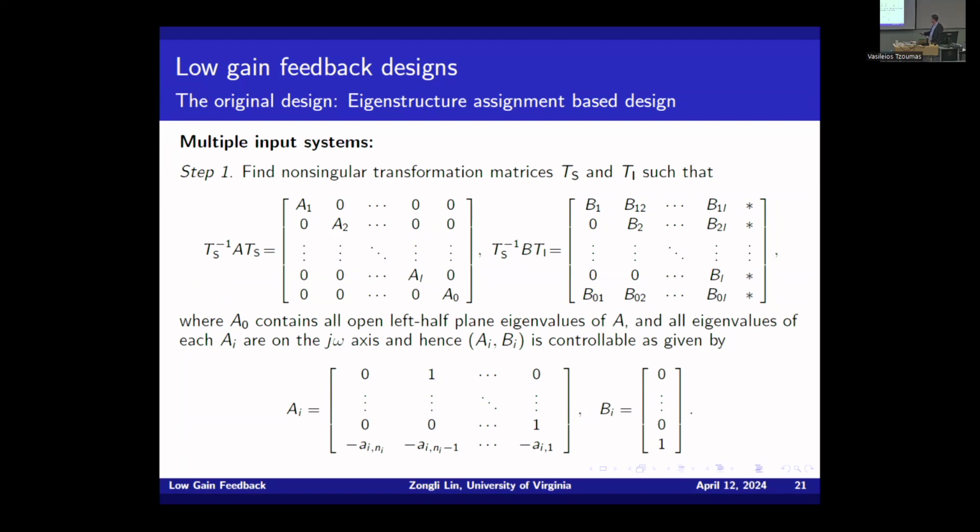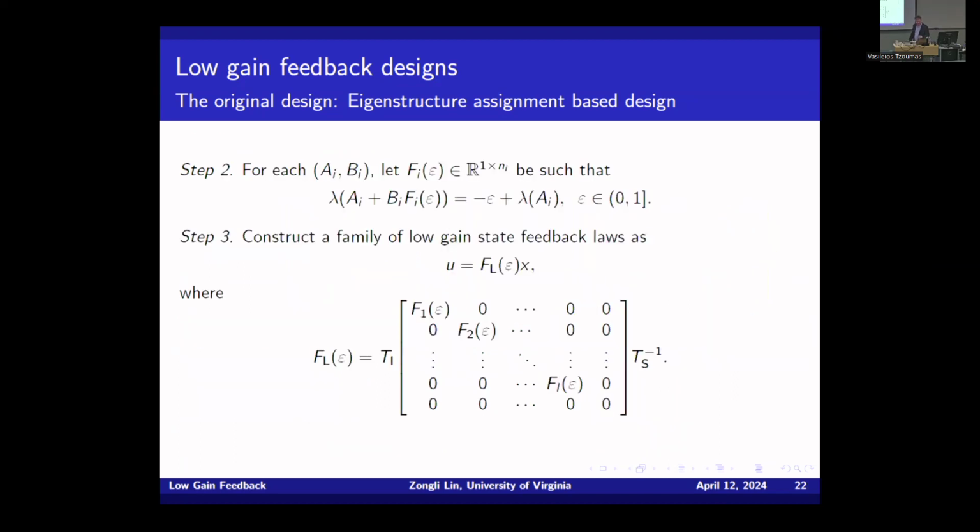But this form, we already know how to carry out design, right? And the last columns could be many columns here. These are redundant, so I don't need to do any control here. So we do this, then we design low-gain feedback for each of these pairs, Ai, Bi, for a single input system, just pole placement, right? And then I assemble the multiple input feedback gain, F1, F2, and up to FL. Suppose I have L blocks.